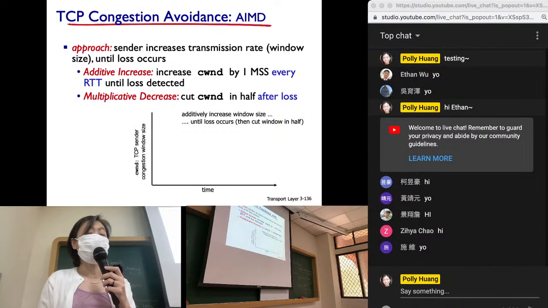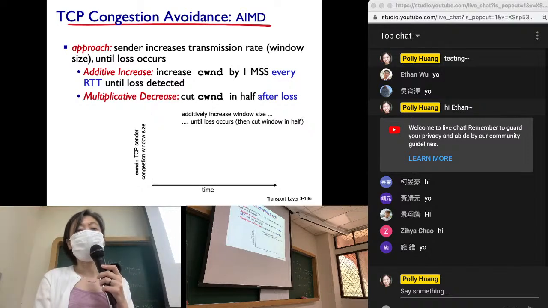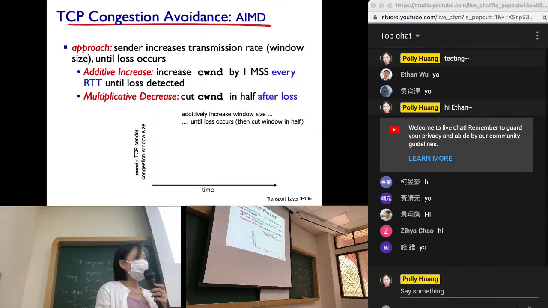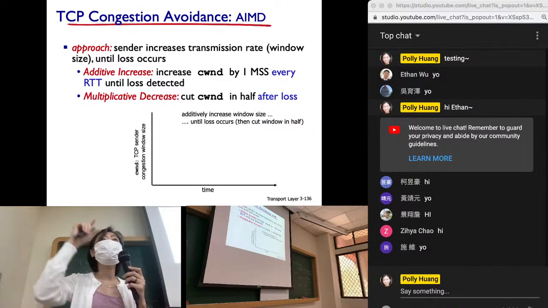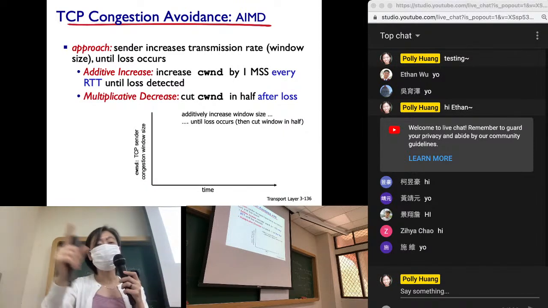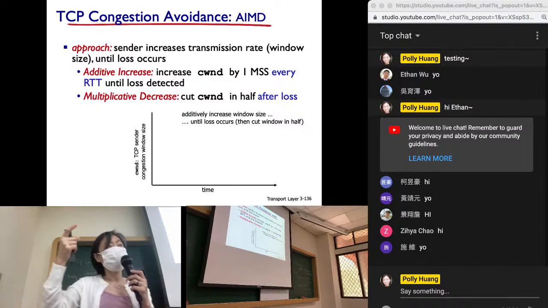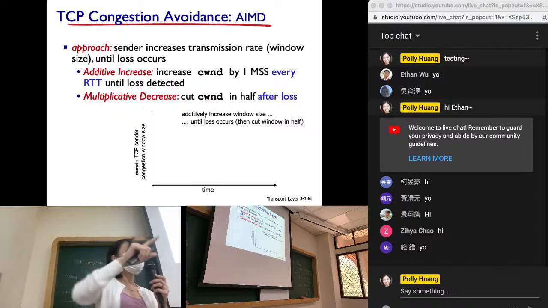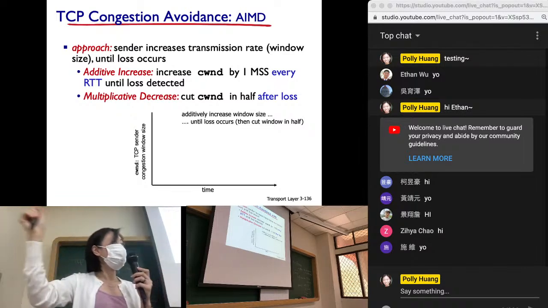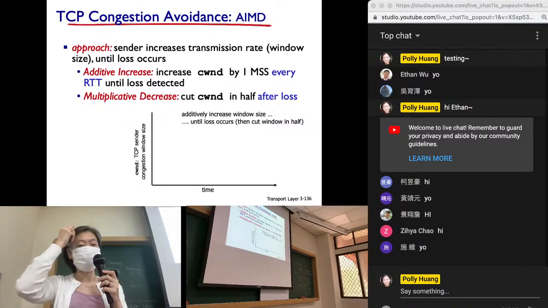This is incremented by 1 maximum segment size for every round trip time. Recall that TCP is something like go-back-N, where we pipeline multiple packets in 1 round trip. The way the TCP sender increases the congestion window size is, after 1 round trip time, increase the window size by 1 packet.